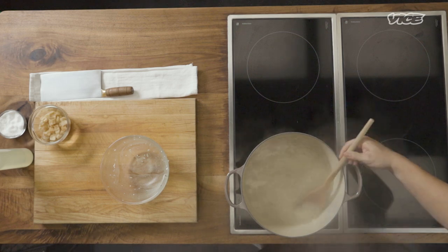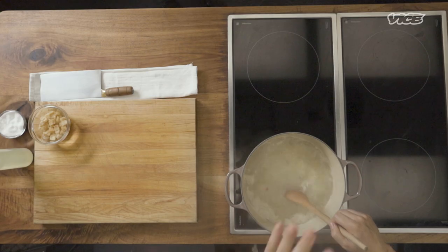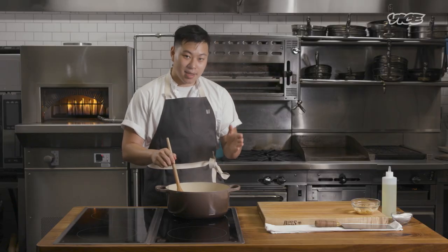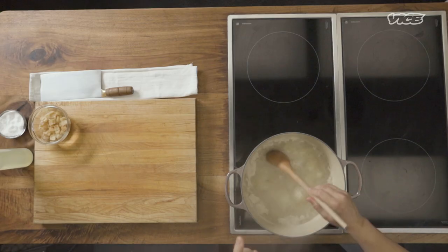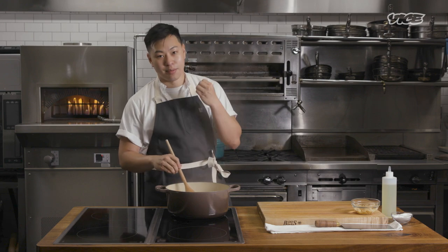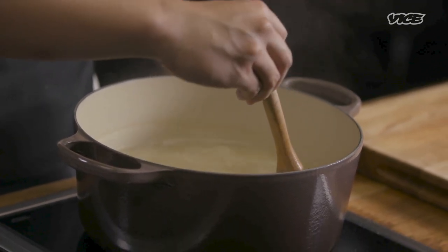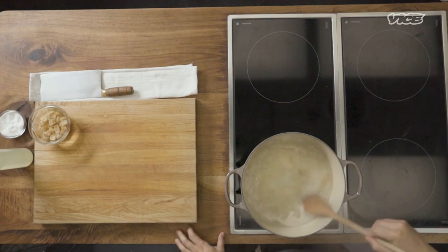Every single culture has a flatbread, every single culture has a dumpling, and every single culture has a grain porridge. The reason is that people do things with grains — you introduce water and heat at different times, mill grains to different textures, and everyone ends up with very similar foods using the grains they grow locally. What gets interesting is which grains you use, what fillings or additions you include, and what textures are preferred. A certain culture might prefer a velvety silky congee; another might want more bite. That's how foodways move around the world — recipes and ingredients get shared as people move, but ingredients change because they're in different areas.